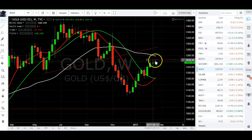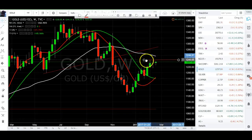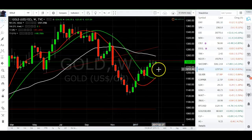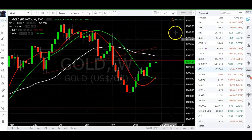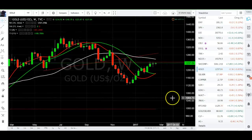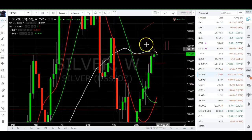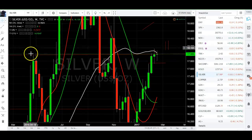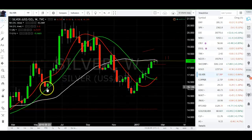Look for previous low breaks as price always seems to want to pull back into support. And that resistance is right there. Ultimate goal is to get above the 34 on a weekly, consolidate above, and then we can take out the new highs or the old highs. Silver's doing a little bit better, but it still has that huge amount of resistance over the 34, and it's right there, it's ready. And we want to make sure we close the week out above previous highs. Otherwise, we could just go back into that previous range.